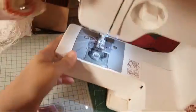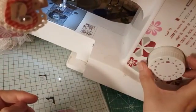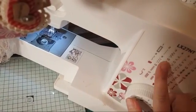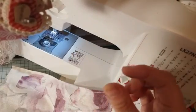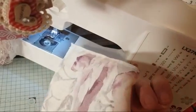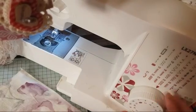I'm going to try and show you guys. On my machine, I've got different settings for different patterns. So if I turn you up, this is the pattern that I want to do, and this zigzag allows me to create not just the pattern on this, but it stops the puffiness of this. So you've still got the batting in between your fabrics, but it sort of squashes it so that when you're closing it and you're making a purse, the same goes with a cushion or anything that you want to do. For anybody that sews, they will know what I'm going on about.